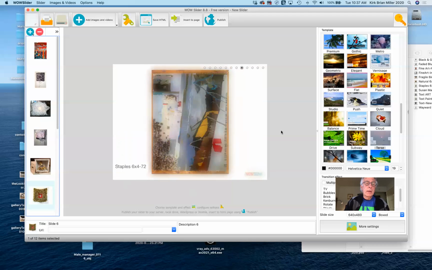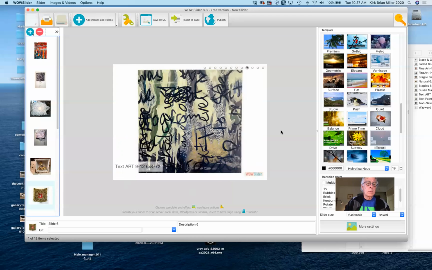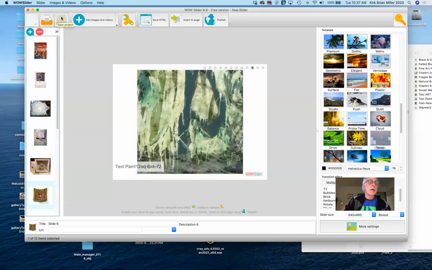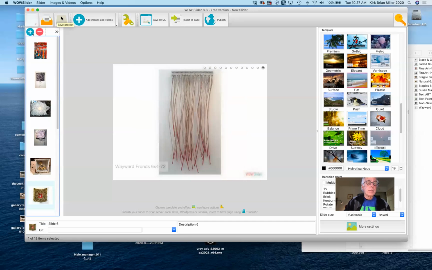And where I recommend that you publish them is inside your root folder. So one of the first things I would want to do is save this. I can save the project and I'm going to put it inside my root folder, just to be on the safe side. You don't have to, but I think it's good practice. So I'm going to go ahead and save it.